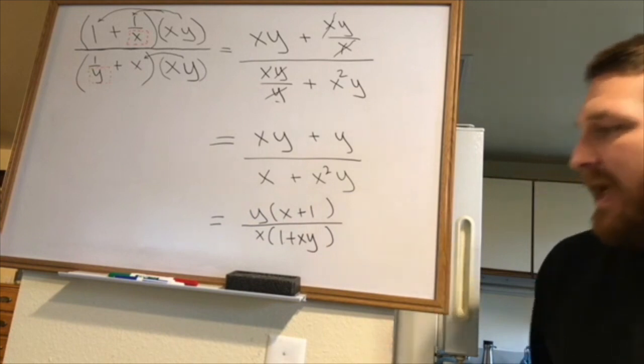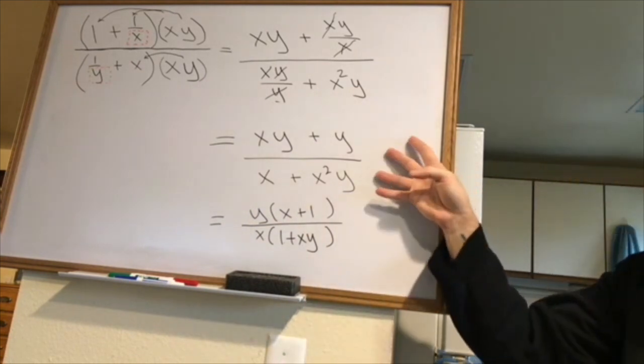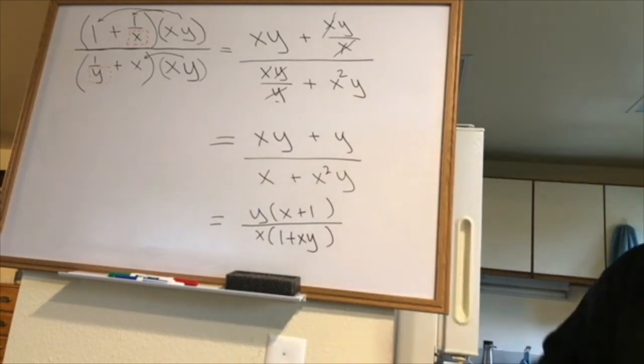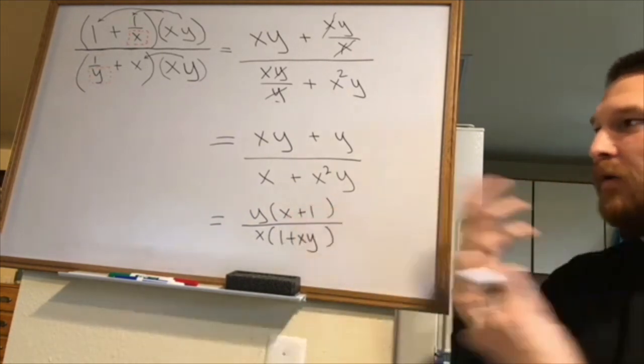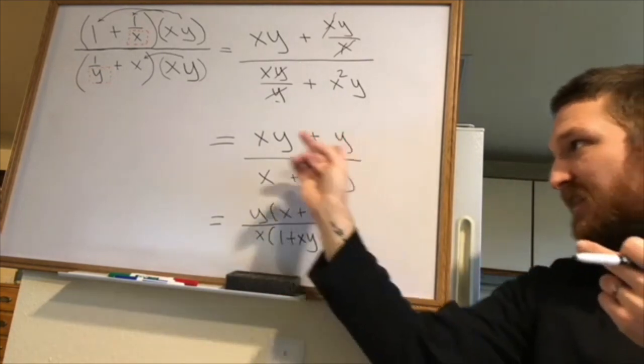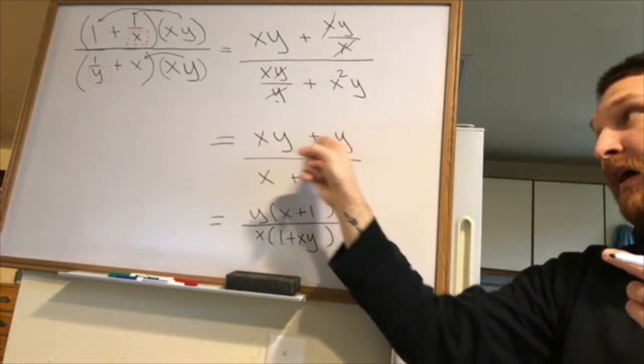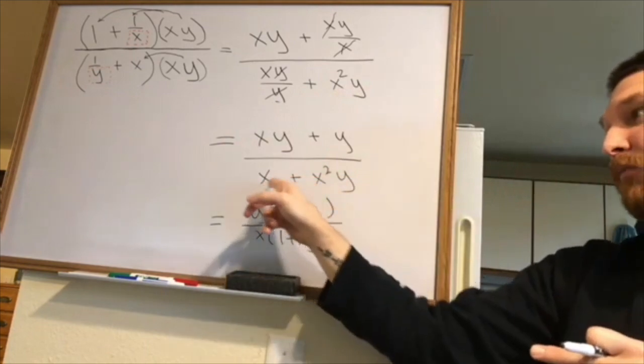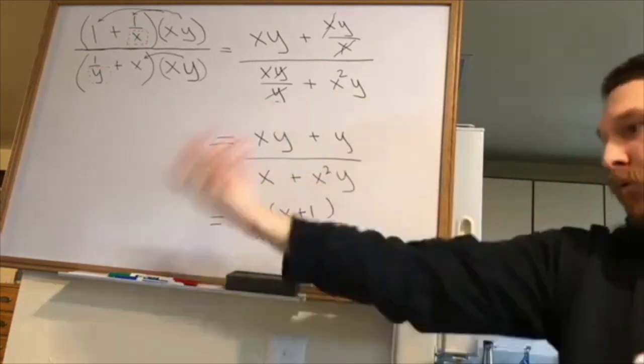And yeah, technically we're done here because nothing here cancels, but we're in the habit now of factoring everything out as far as it goes. And when I see this, it's like, oh, there's a y in there. I better pull them out. Oh, we have multiple x's. Yeah, let's go ahead and pull the x out.